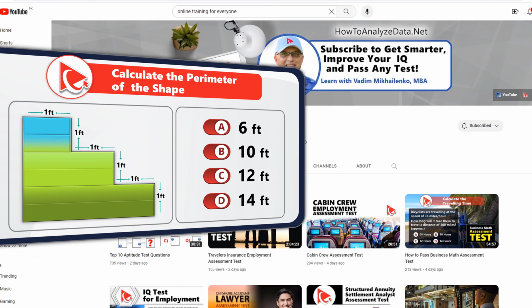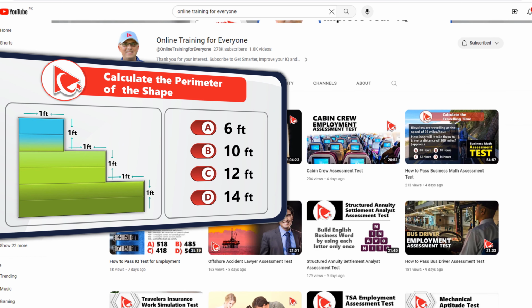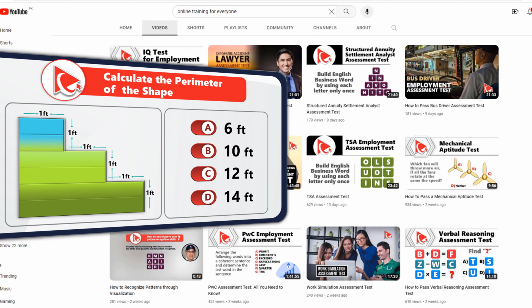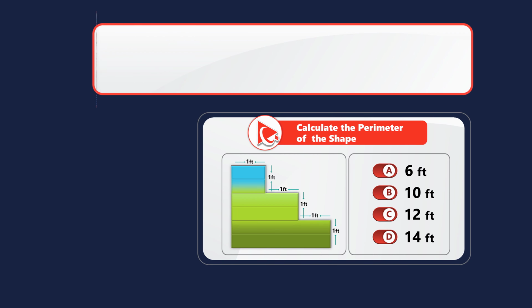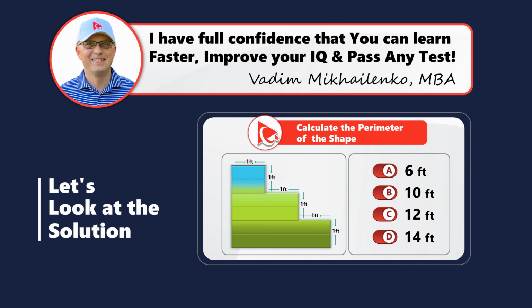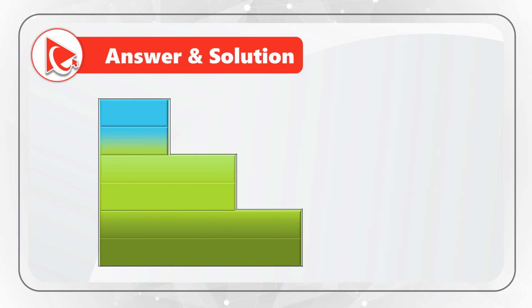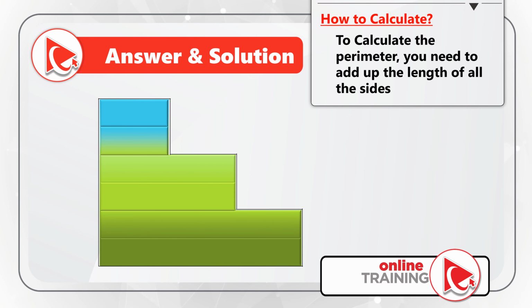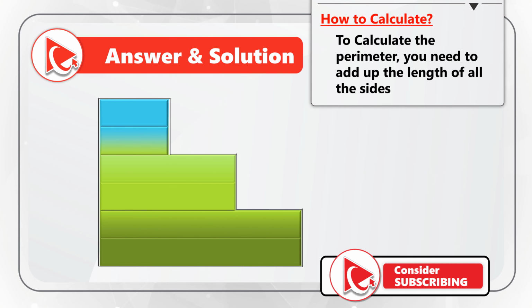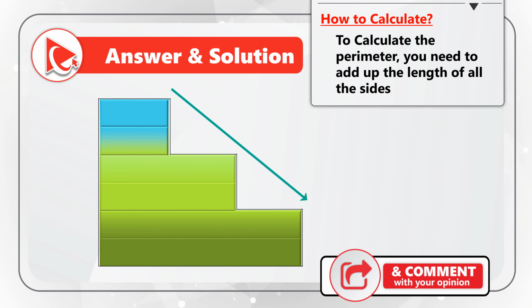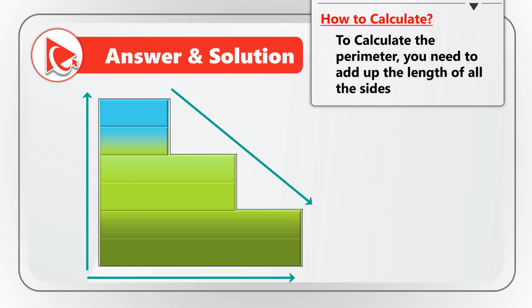I am pretty sure if you're a subscriber to this channel and practice these types of problems regularly, you'll do it easily. On my end, I am moving forward to share with you my version of the answer. And obviously, if you have a better solution, please make sure to post your answer and solution in comments. As you might be well aware, to calculate the perimeter, you need to add up the length of all the sides. In our object, we're presented with steps that have measurements. And this object also has solid sides at the bottom and on the left.